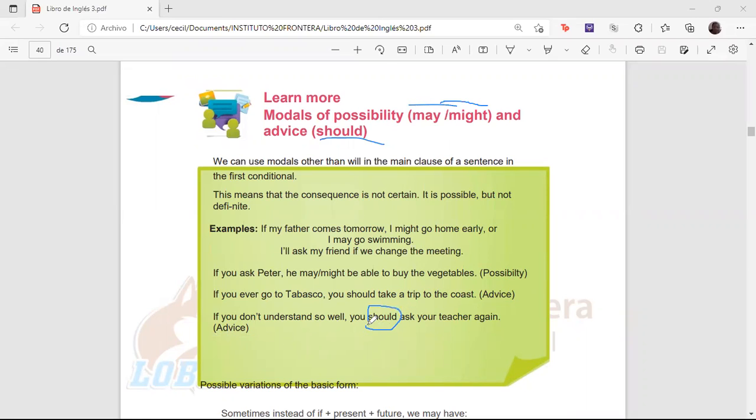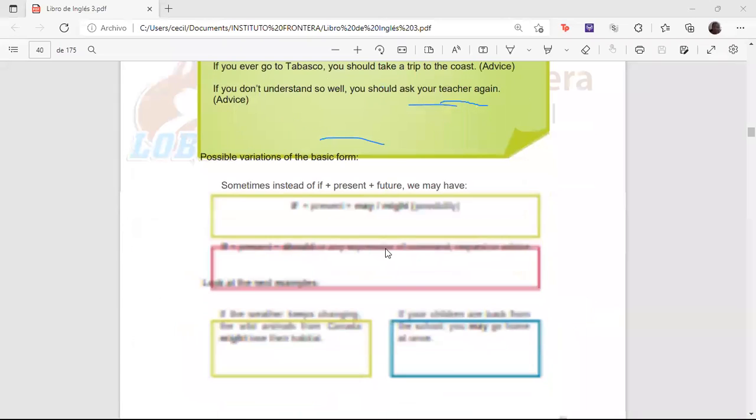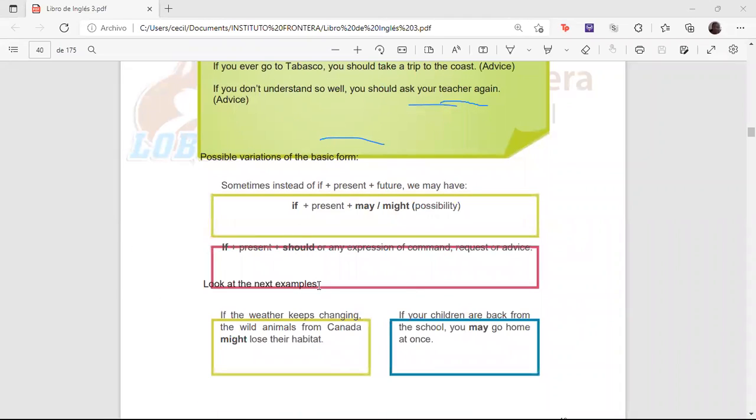Should. May o might. Recuerden que habíamos mencionado que son una posibilidad. Ok. Entonces bajamos. Es simplemente una explicación ya más breve, más contextual en lo que es en su libro de actividades.